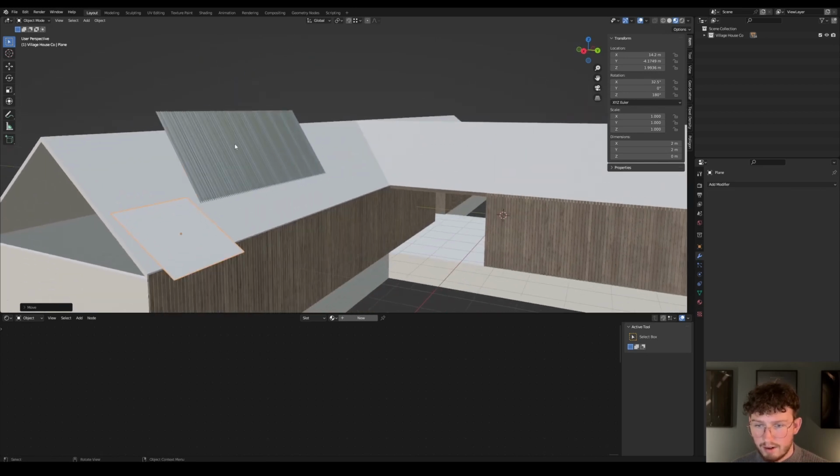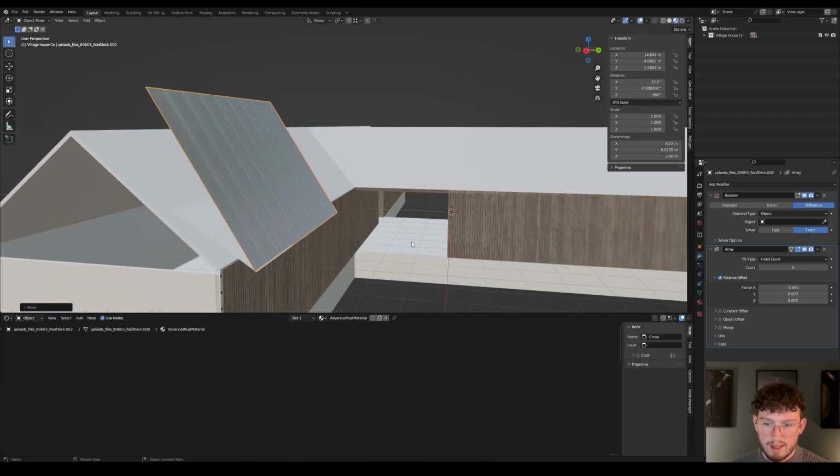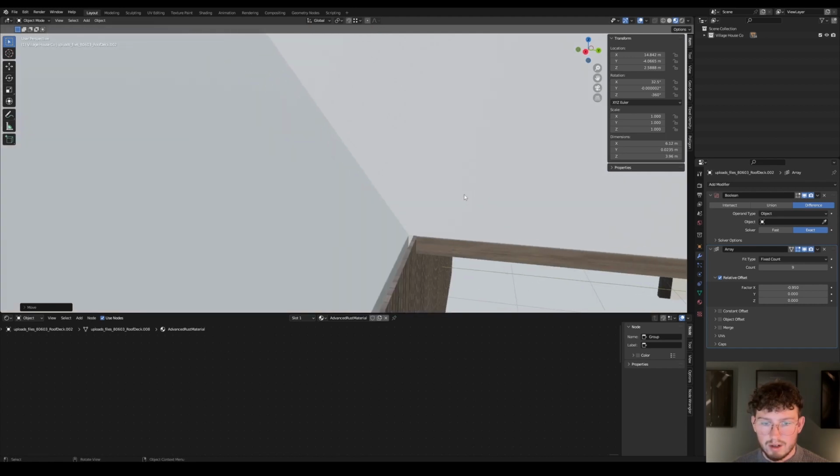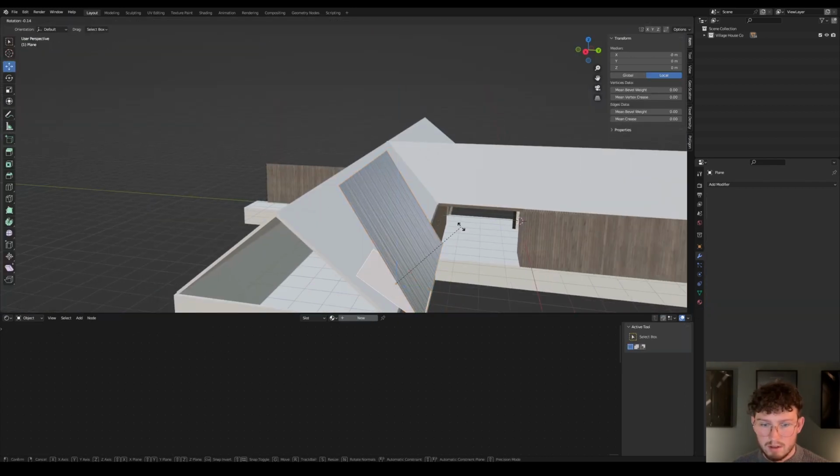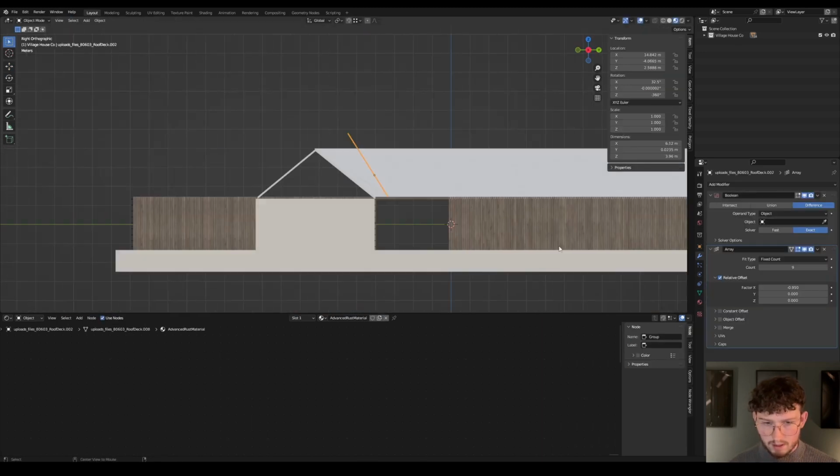So there are a few angles when it comes to roofing that look good, like from an aesthetic level. I'm just going to give it a bit of thickness so I can copy it.